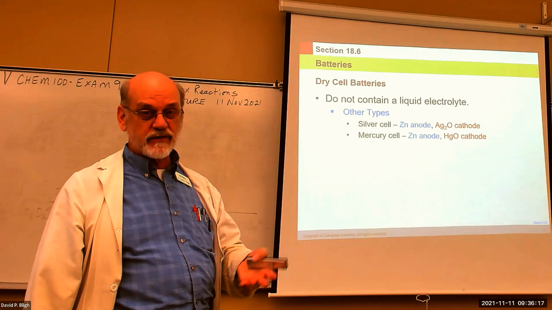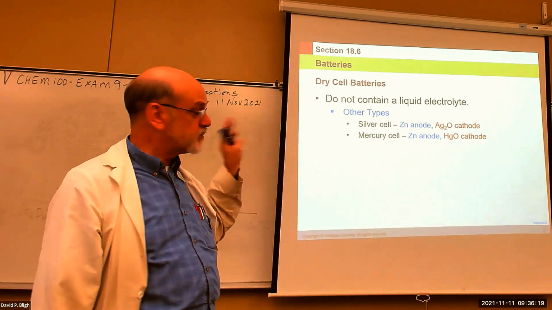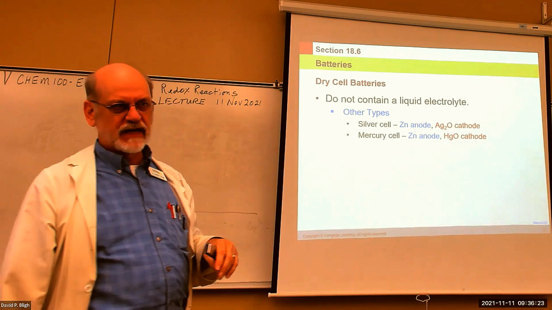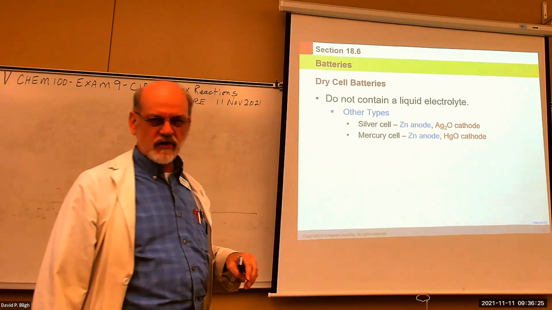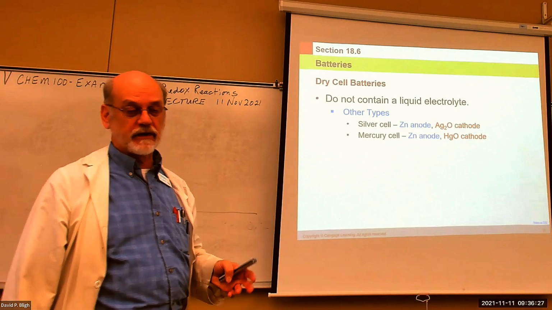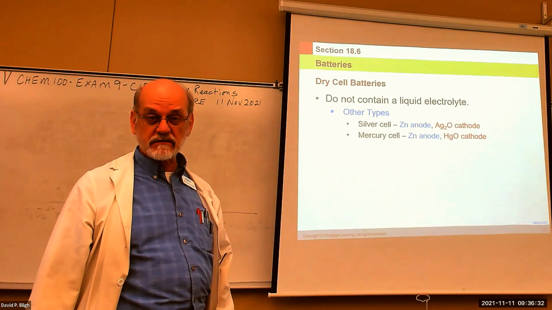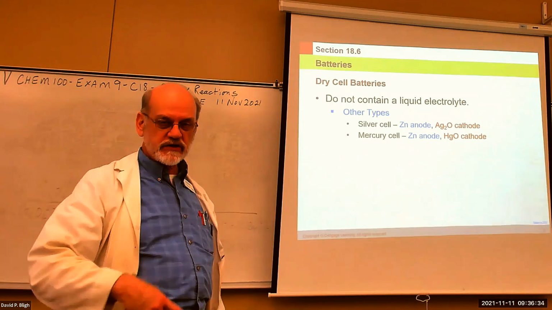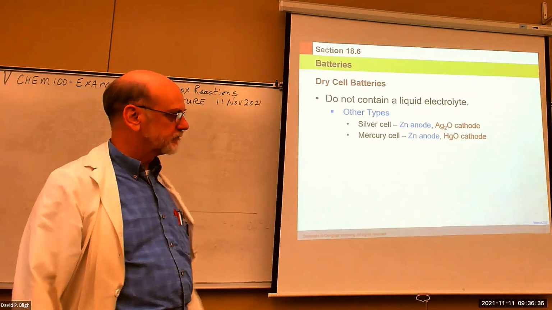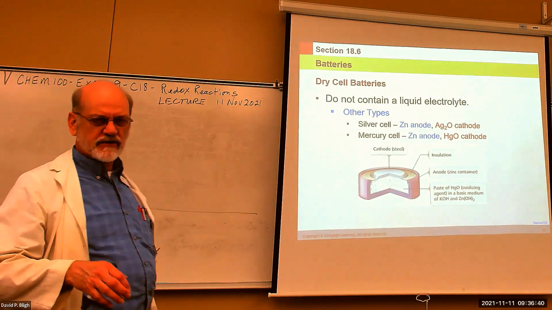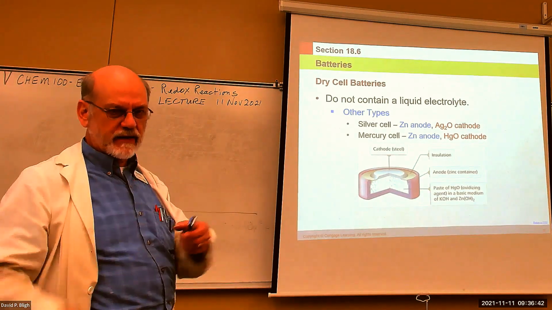What do you do when the battery is completely discharged? Because these batteries are not rechargeable. Well, most of them. You can still get dry cell rechargeables, but they don't last very long. I've tried it. Maybe 25 or 30 cycles, discharge, recharge, and they're done. It has to do with not just the chemistry, but the construction of the battery.